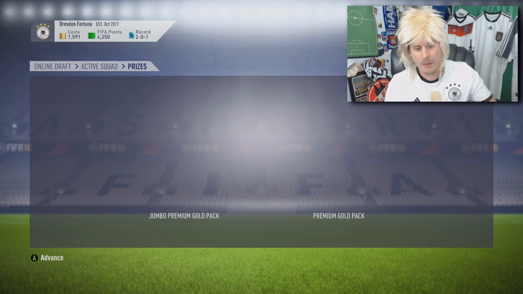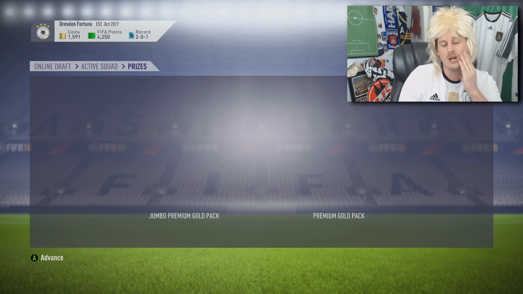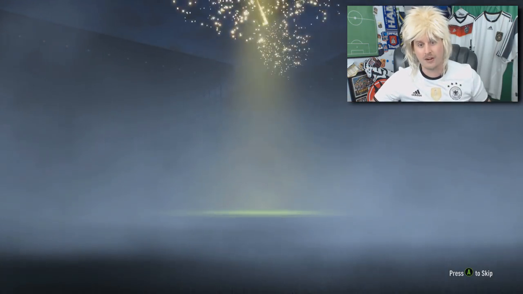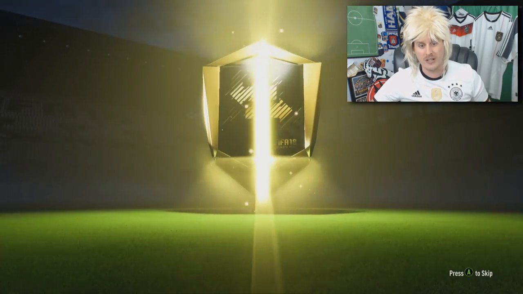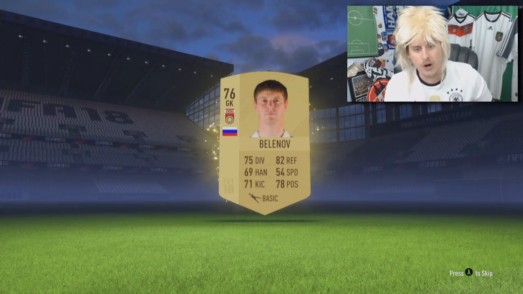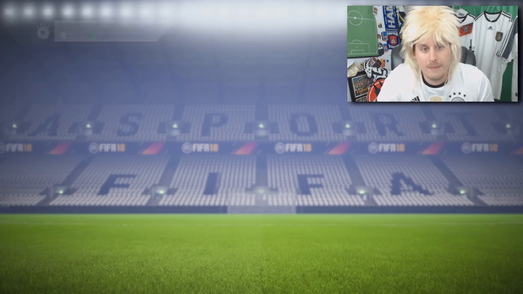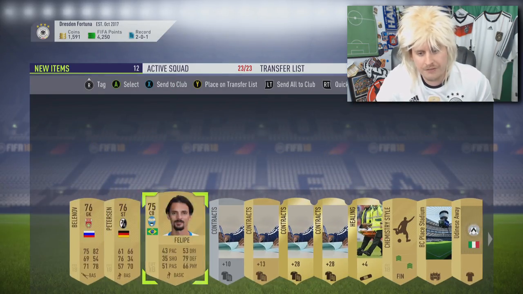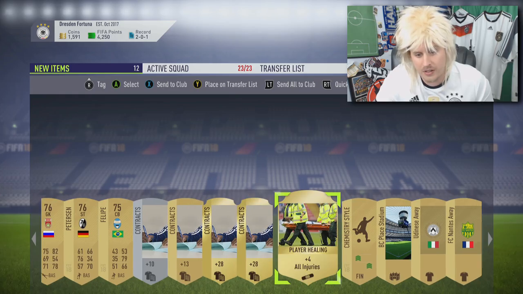We get a jumbo premium gold pack and a premium gold pack. We've got the premium gold pack. Let's see what it's going to give us. And again, this is going to dictate right here if we get ourselves an episode number 2. It is going to be a non-rare card. In our first pack, we get Belanov. Oh, man. Belanov, Peterson, Felipe, a bunch of player contracts, all healing. That's like 700 coins right there.